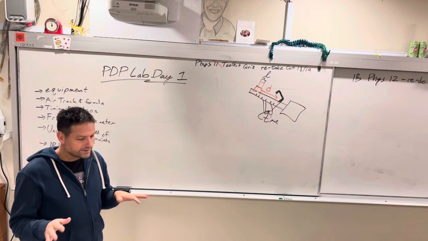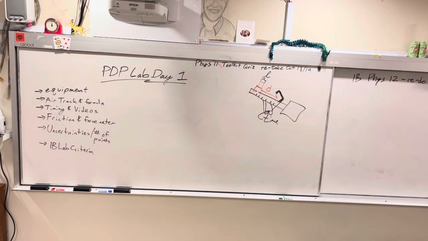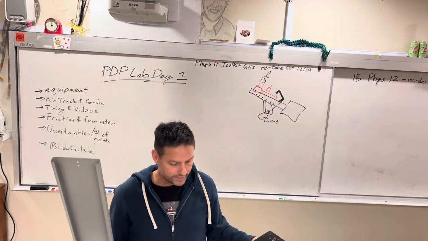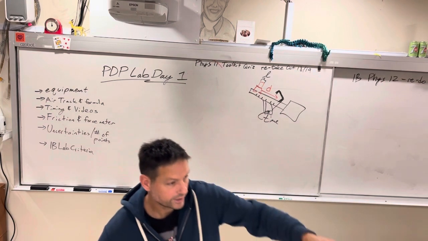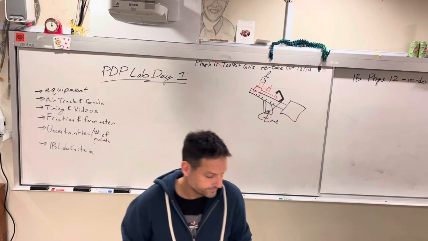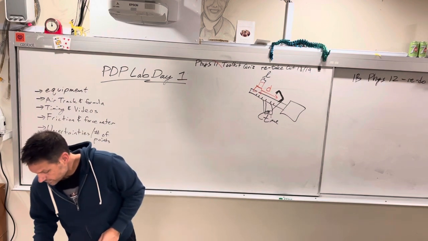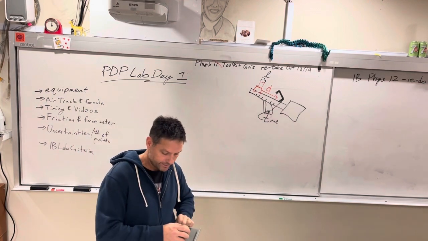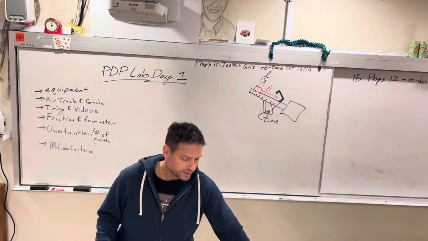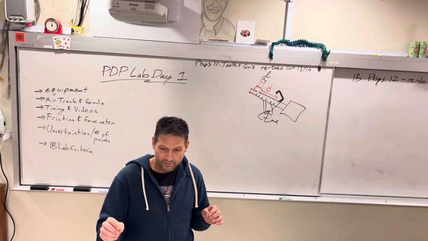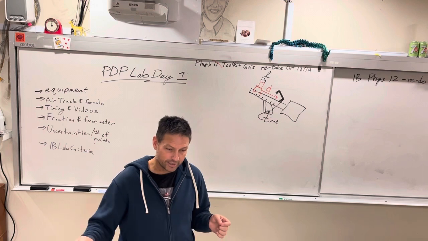Okay, so what are the things that you can do? We'll start with this. These are ramps. You can use either of these, and you can stack them up with books and things on that far right open shelf. You see all those books and video cassettes, those are stackers. So you can stack them up, and then you can find a ball and roll it down. This ramp has grooves in it so the ball can't get away. It's gonna go faster, obviously, if it's steeper. If it's less steep, you might be able to get a constant velocity out of it, and it'll be easier to time because it'll take a longer time to get down the ramp.